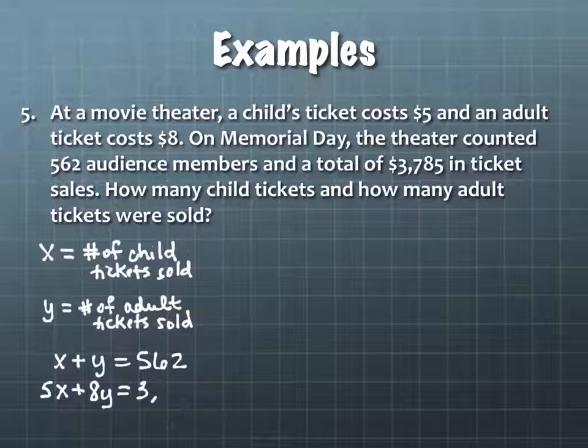What was it, Leah? 3,085. Sorry, my screen is maximized so I could write a little bit bigger for you. Okay. So this would be our value of money that's being acquired by this movie theater. Okay, so we actually are at the point now where we can do step one.